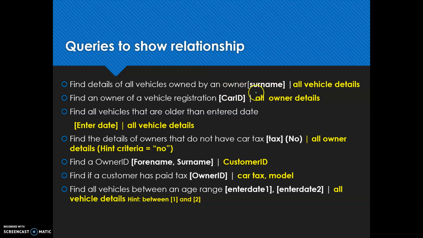You can see what I want you to search by. You'll need to specify specific details within here, like a specific surname to use, for instance, or a specific car ID in the WHERE clause, and then these are the details that I want you to return. You can basically test to see if that relationship is working correctly and whether you're able to write these slightly more complex SQL queries. Just note that not all of these queries will require you to get data from both tables. So you're going to need to think about the appropriate SQL to use and how many tables you're going to need to use as you run through.